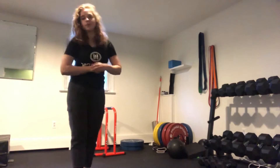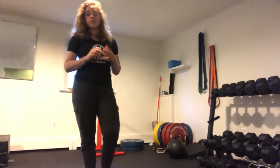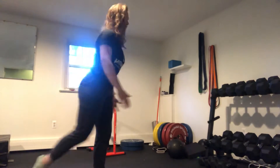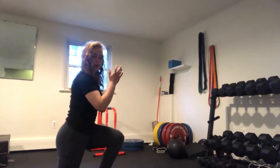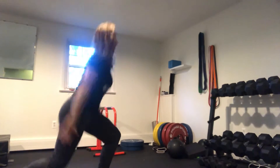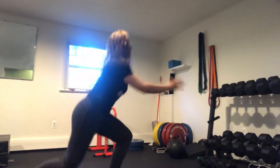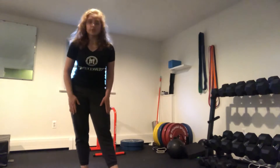We're going to be starting with a lunge jump switch. That's going to bring our heart rate up to start. While you're nice and strong, we're going to start in a nice lunge position here. We're going to drive through our arms, drive through our heel, and come up and switch. Big jump and switch. We want to make sure that core stays tight and that you're using your quads here.